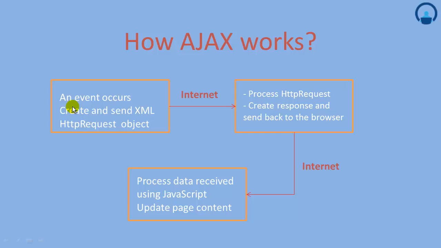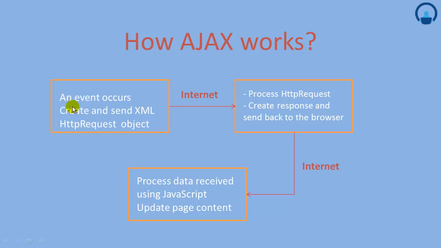Now, for those of you who don't know what an HTTP request is, an HTTP request basically contains several pieces of information, including the domain at which it is stored, for example google.co.in, the name of the page, for example mypage.html, and the names and values of any parameters that have to be sent with the request. So that is what an HTTP request is all about.